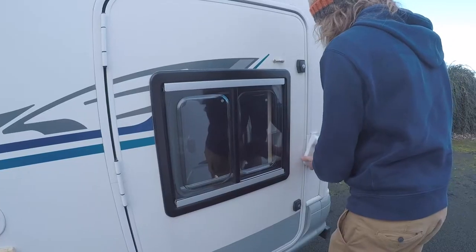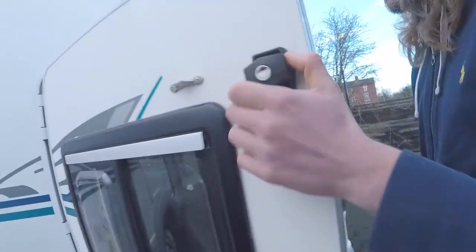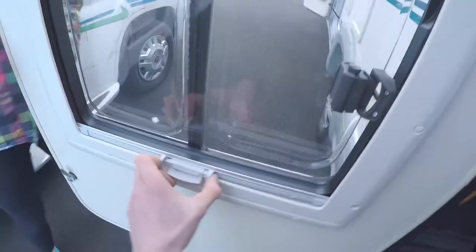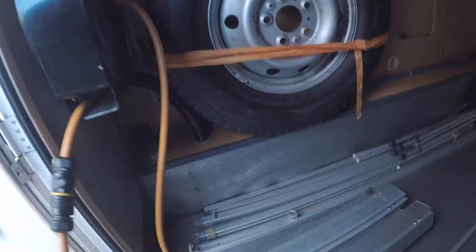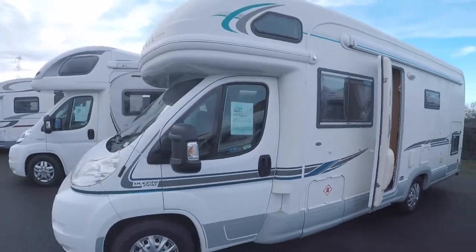Motorhomes have got huge garages for bikes. This one's funny — it's got a window on it, a bit strange. It's strange having bikes in there. You can pull that up and it creates extra space. Is that actually a hose pipe? There's a hose pipe already built in! Massive garage for the bikes. It's a beast — six and a half metres long.